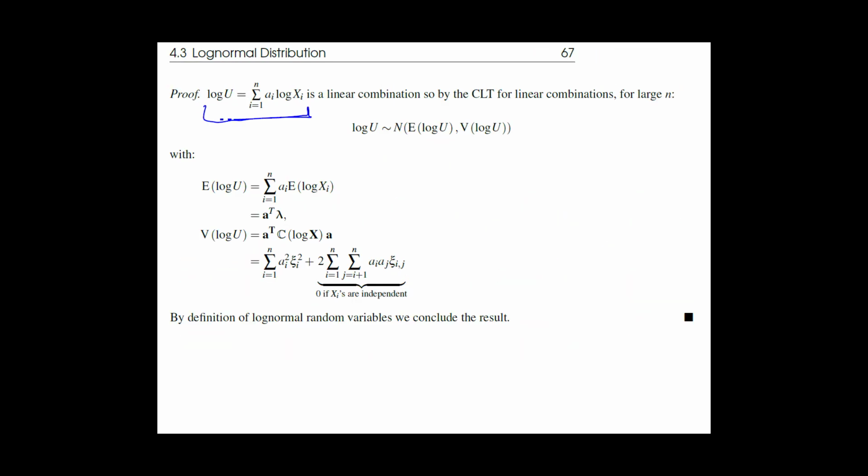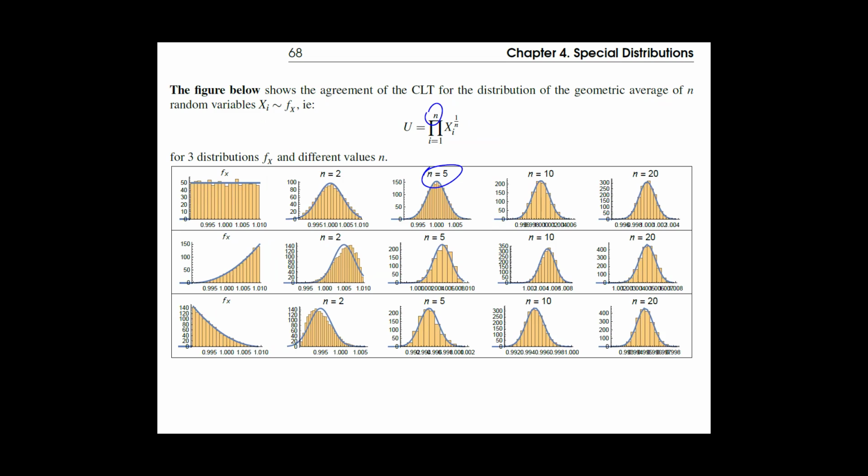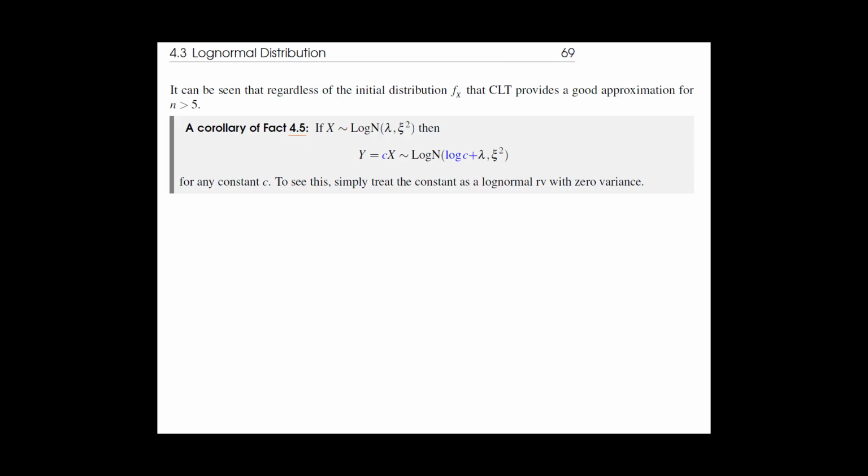Right, so if I go back here, you see here for the parameter lambda, let's call this lambda of u, right? Lambda of u is the expected value of log of u, is the sum of the AIs. Right, so if we replace this log of x by a constant c, you would have log of c plus all the other random variables. Alright, so that would give us this result. So log of c plus, and in this case we only have one random variable, so that's why.